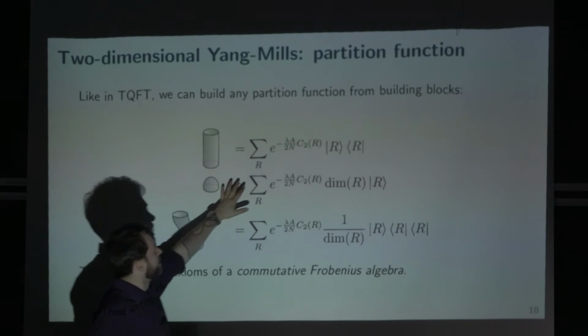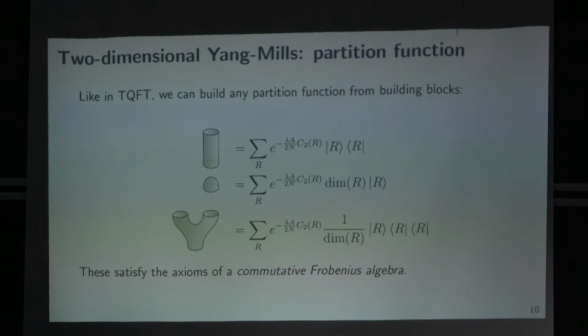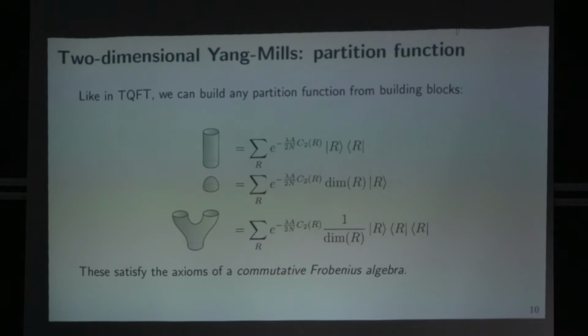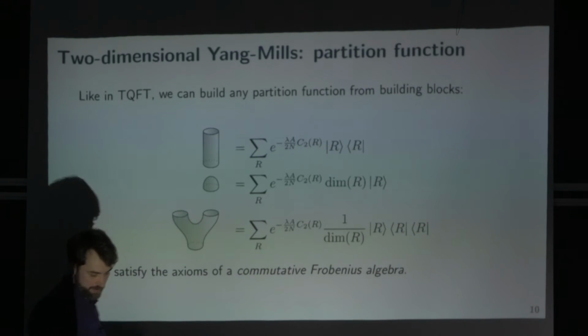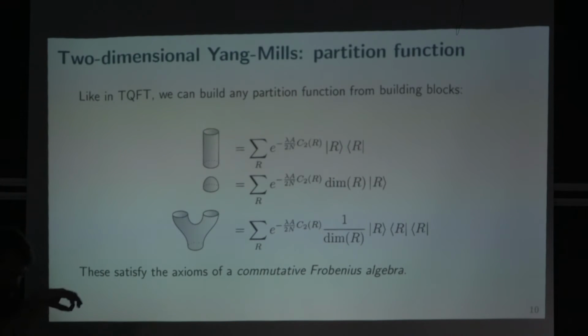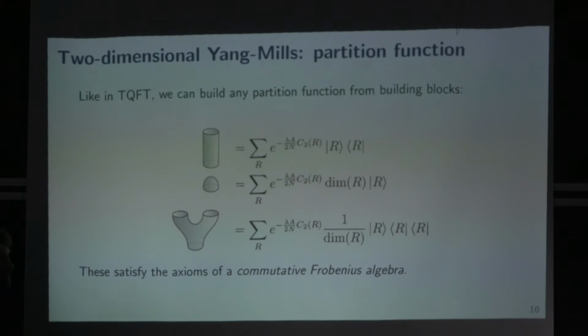So the cylinder is just the e to the minus h evolution, as we saw in the previous slide. The new thing that one needs is something which is topologically a disk. And what you get, you can think of it as putting a boundary condition sort of at the pole here, that the holonomy is trivial. One gets an extra factor of the dimension of the representation. So this produces a state.